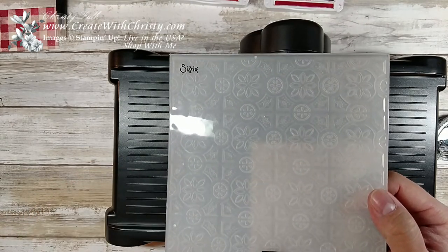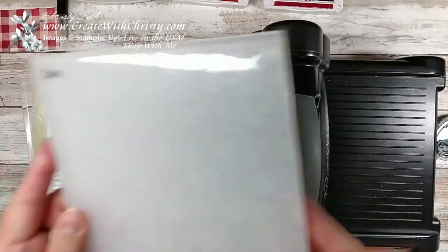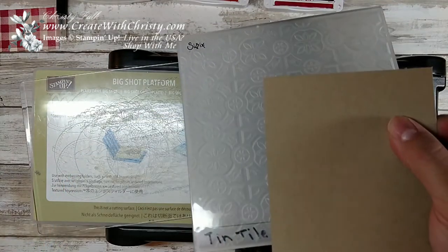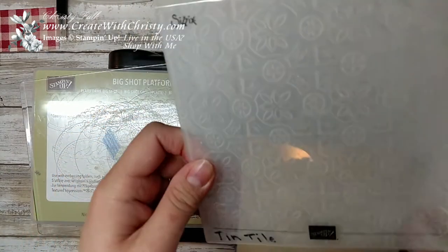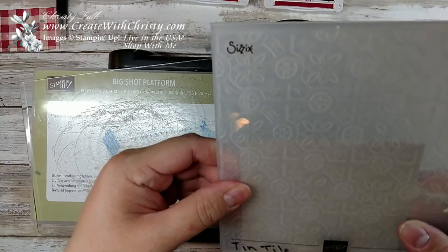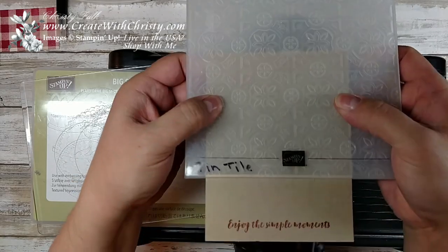I love this one. I tend to like vintage looking projects the best, so that's probably why I'm drawn to these two. So I don't want to do the whole thing because I want to keep the greeting just plain. So actually I'm going to do a little more than half. It's going to be like that.